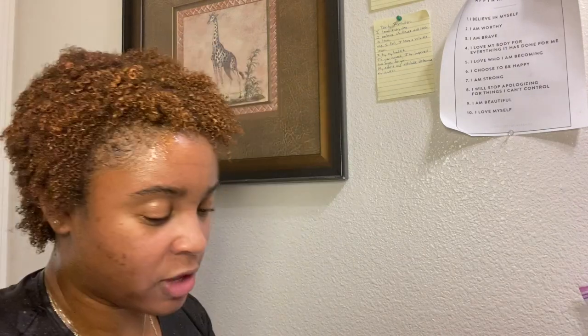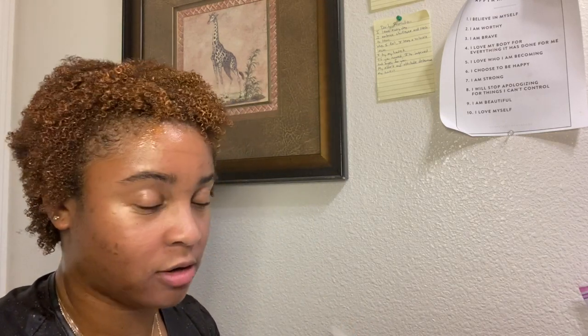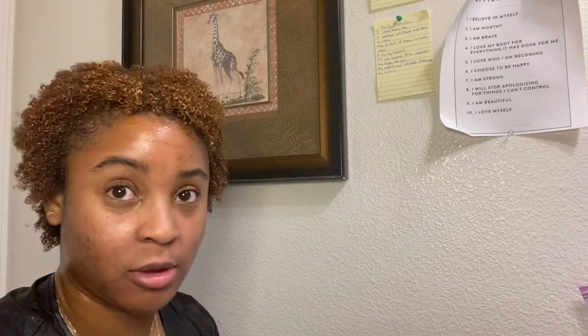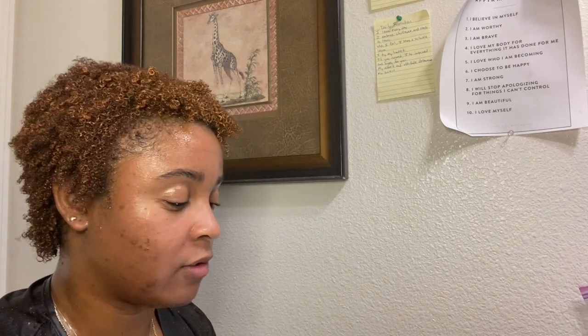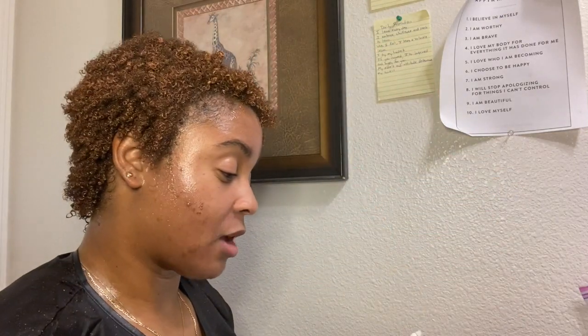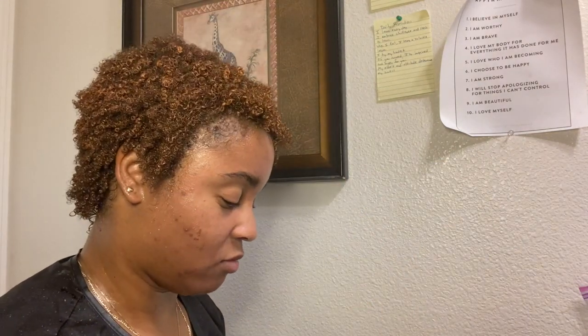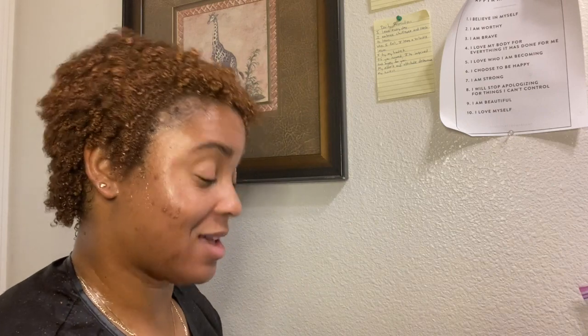Oh my goodness. One thing I didn't mention in the ingredients is apricot, orange peel, pumpkin, and carrot for this color. That's nice. Obviously, water is number one. It says to air dry or diffuse, so I'm just gonna air dry then. So now I'm not gonna be under the dryer. This is amazing. I'm gonna let it air dry for the rest of the evening, and I'll show you the results when it's done drying.